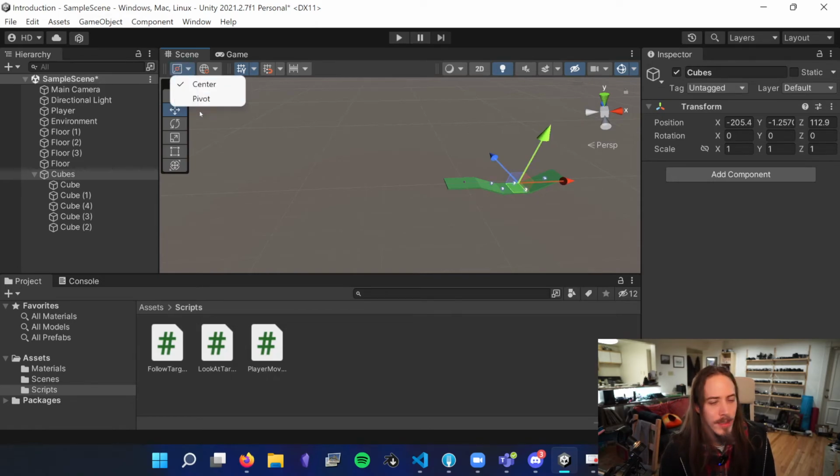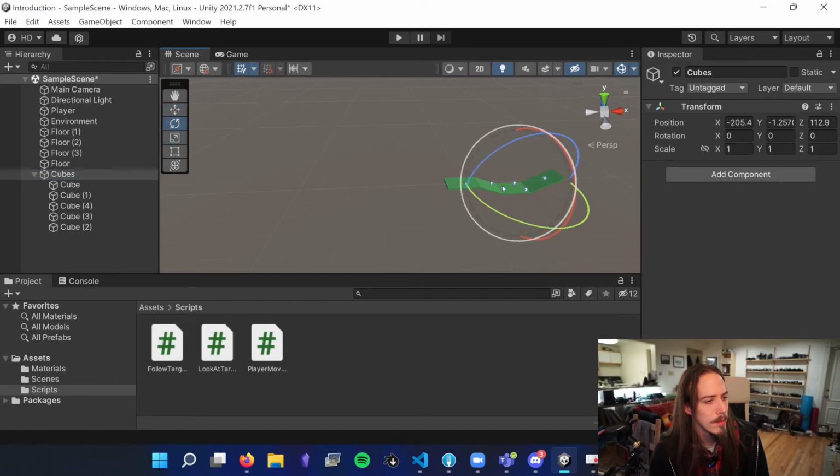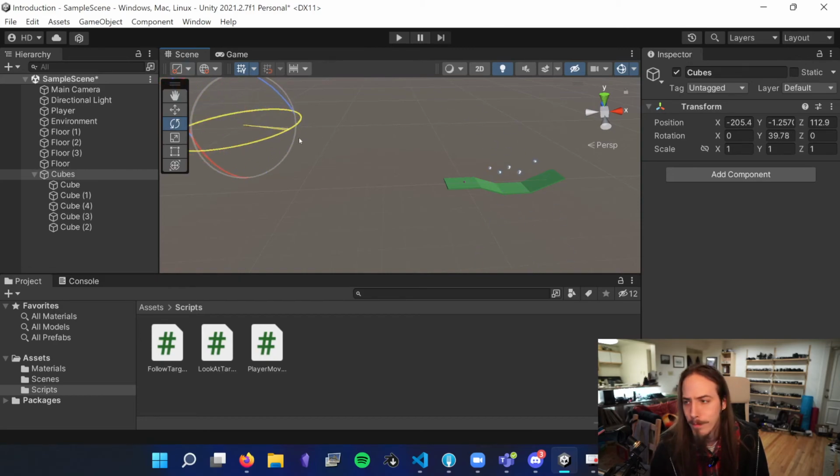Easier to see with this gizmos scaling happening around the center of the collected objects or around the pivot point. Sometimes it's helpful to have that, makes editing things easier. And here for rotation, global, local for rotating objects, if they rotate around their center or around their pivot.